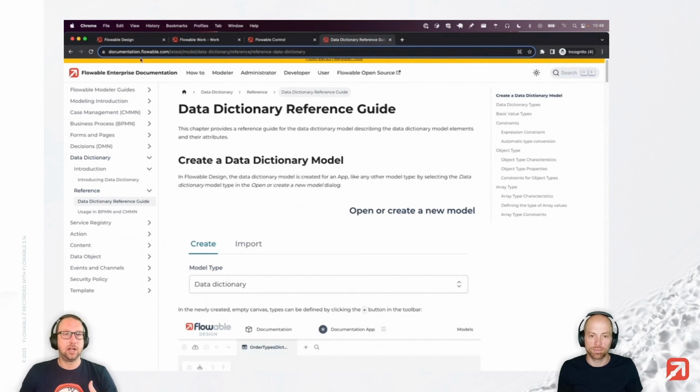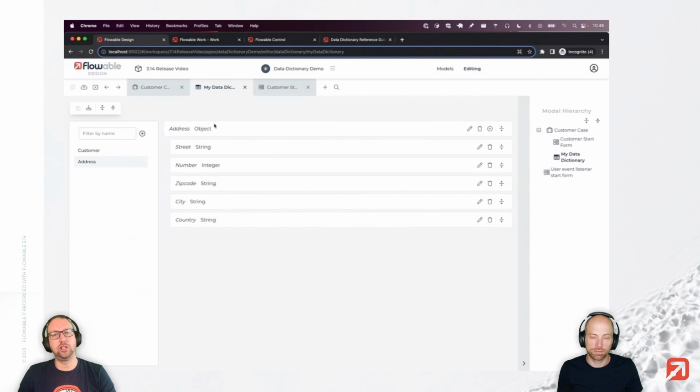And of course, this is the first release. There are many ideas of what we want to do with the data dictionary in the future, like making sure that you can do mandatory things on a case start or process start. And the other thing is that once you have this information, you can start to analyze how data flows through different cases, different processes, different services, which is a very powerful feature for working with data in general.